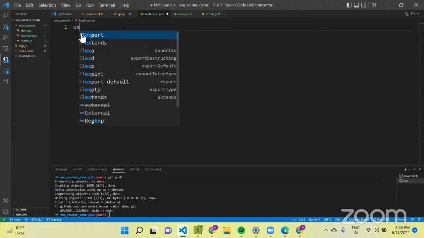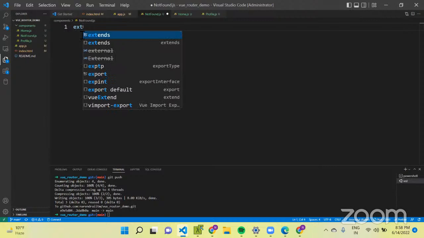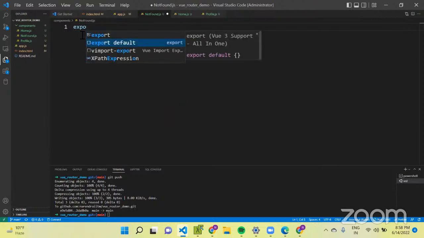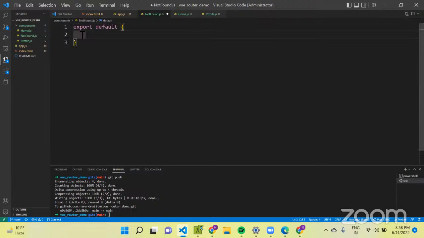Inside it, export default and template I will write, template. I'll give a div here and I will write the content, not found.